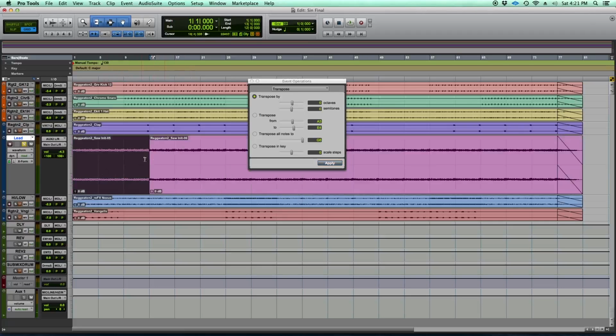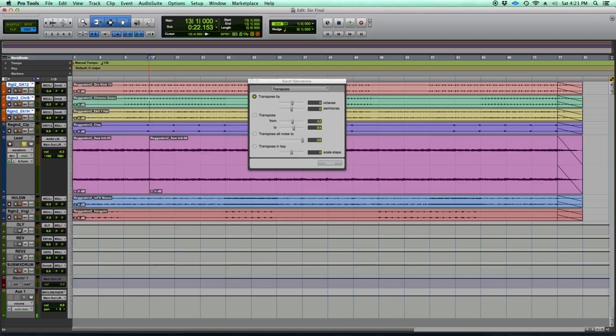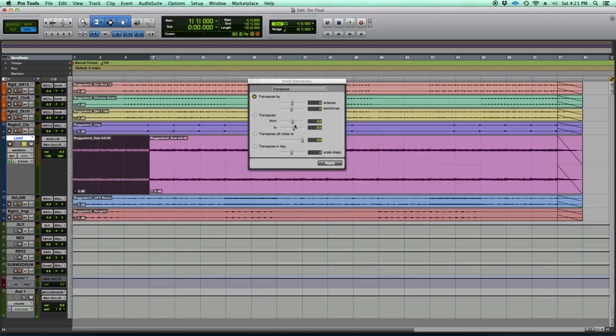If you wanted to change just this little section again here that I cut, we can do so. In fact, let me listen to this real quick. Just my claps. Okay. Alright, we'll use the synth because it's a louder instrument, so you can hear the effect better. Let's do the transposition here. If I wanted to change it from A3 to E4, that's A major to E major, I can hit apply.